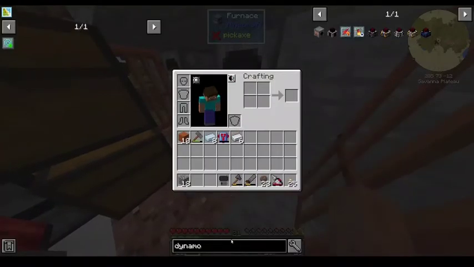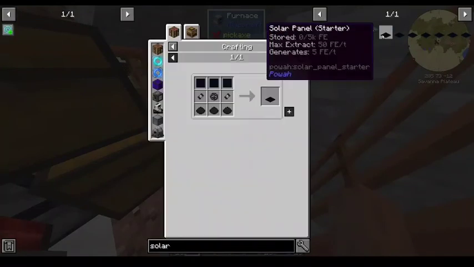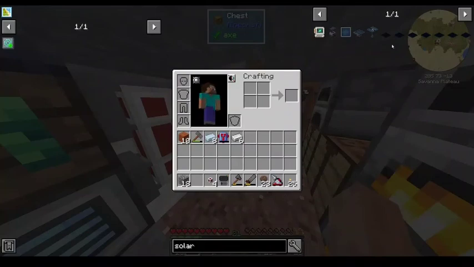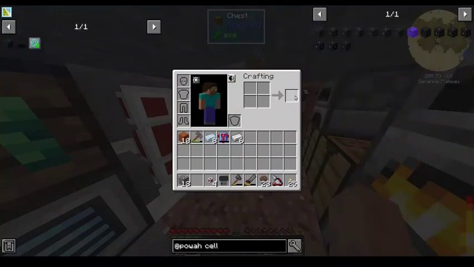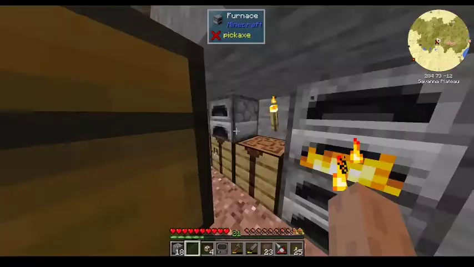I should have prepared better. What are my solar options? Yeah, let's go with solar panels. Nice and passive power gen. So we want some basic starter, an app power cell, an energy cell. So for this, I know I'm gonna need some lava. Coal, some iron.